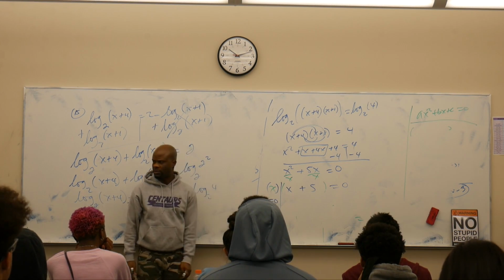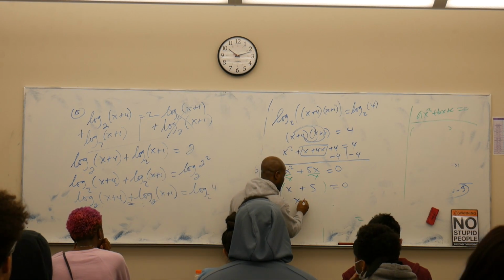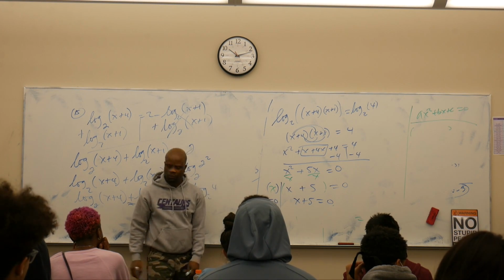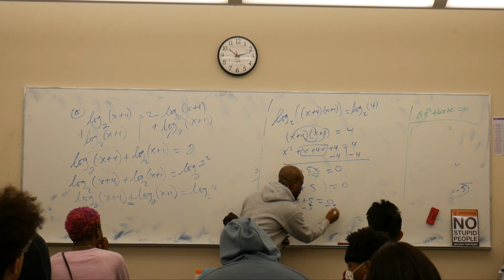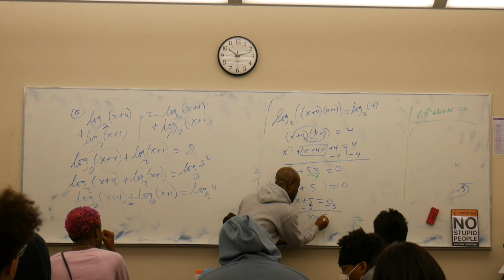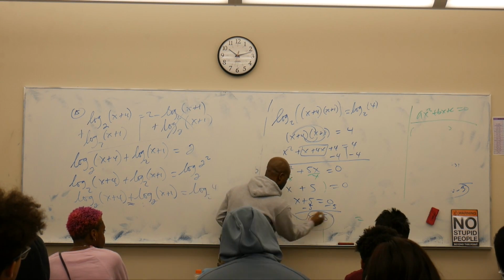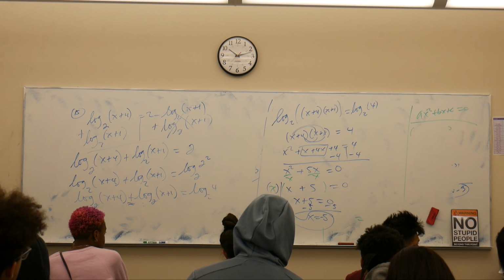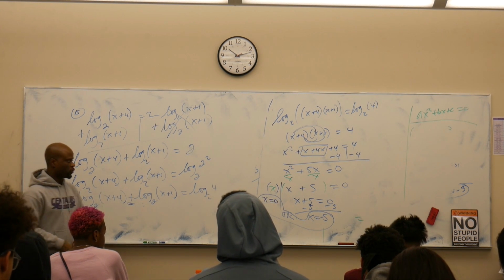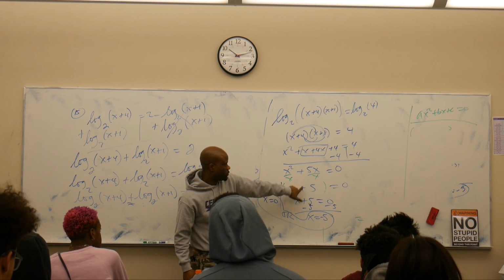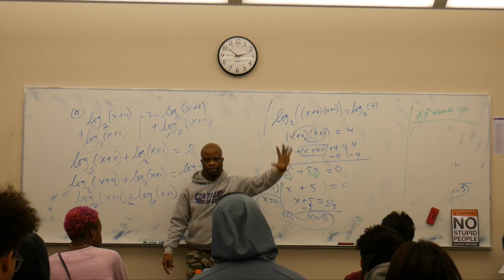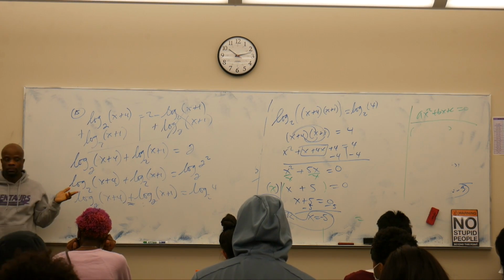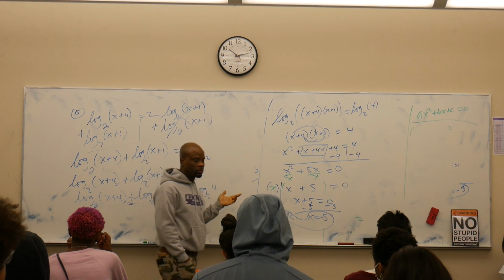So let's check, what if it was this? Well, if it was this, then this x plus 5 is 0. What would x have to be for that sentence to be true? Minus 5. So x is negative 5. These are my 2 possibilities. X is 0, or x is negative 5. Those are the only two possibilities that make this statement true. Are we good? Anybody with a question?